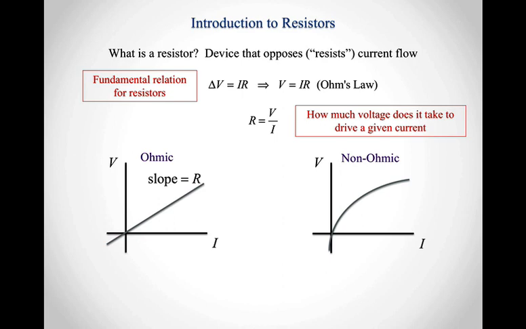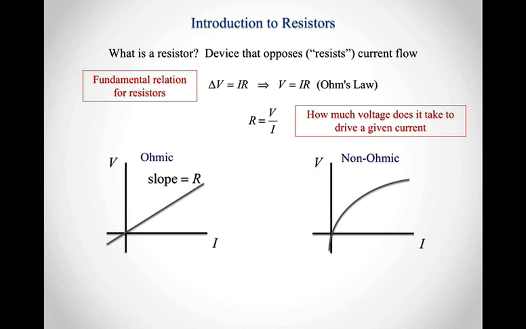You can talk about resistors being either ohmic or non-ohmic, and those phrases are simply telling you whether R remains constant or not. When you think about V equals IR as an equation that we can graph, you put V on the vertical axis and I on the horizontal axis, and then Ohm's law says R is just the slope of the graph at that value. For ohmic materials, that slope basically remains constant as you change the voltage across the resistor and therefore change the current through it. For non-ohmic materials, that slope changes.